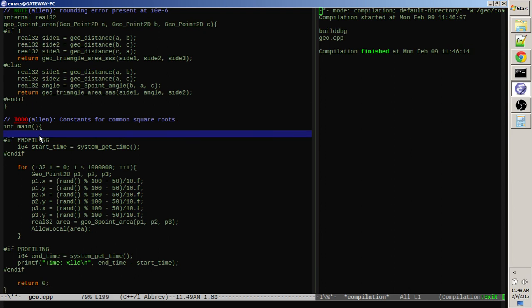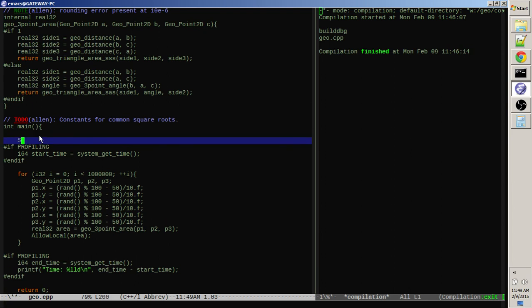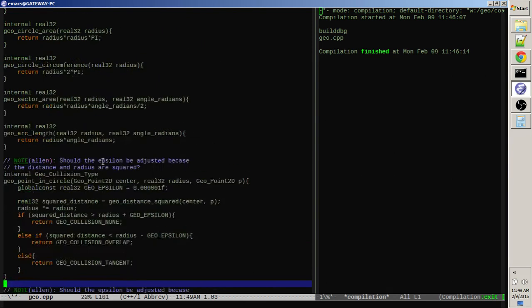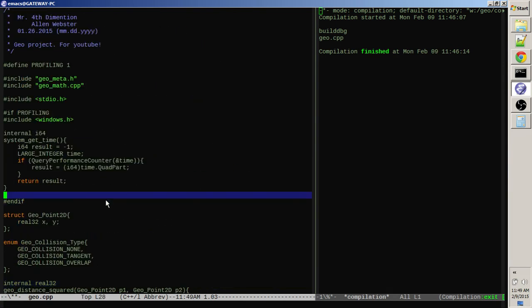So what I want to do to clean this up is I want to make these in the macro. Start timer, right? And it'll just be like that, and then I want to replace this all with end timer. And then what happens is I come up here to where I have this, and we define these as macros.